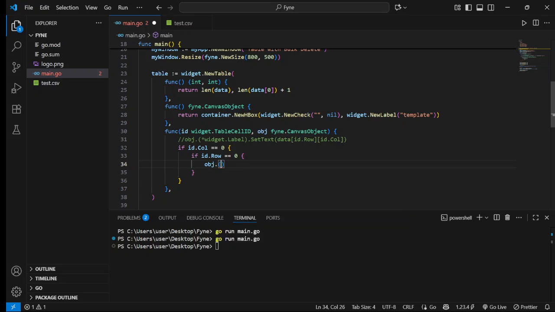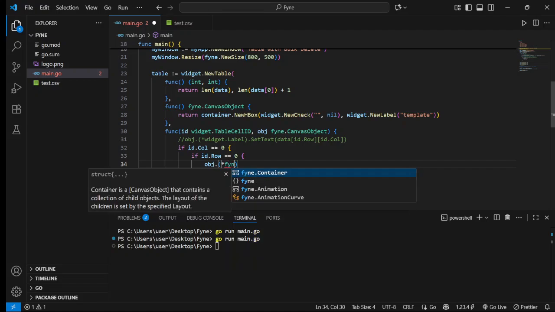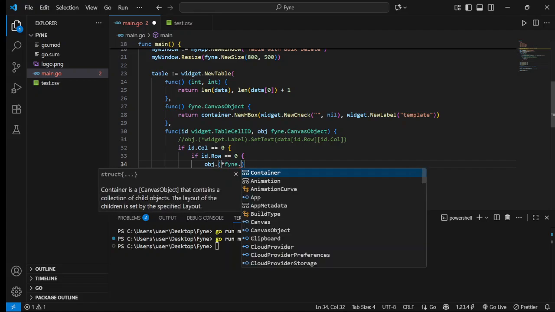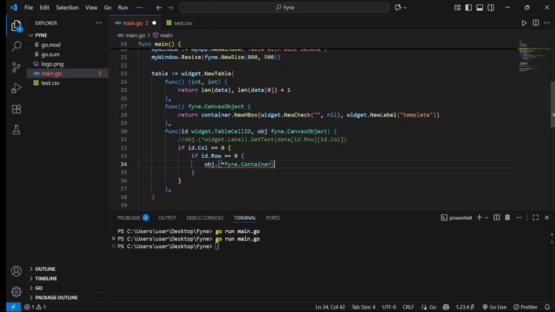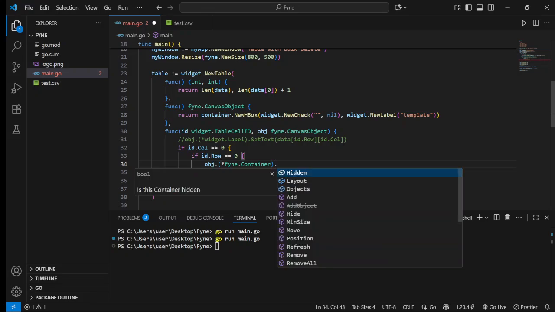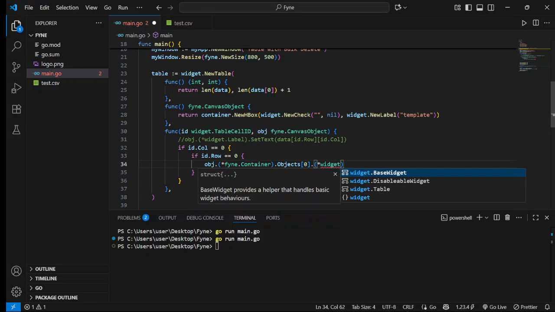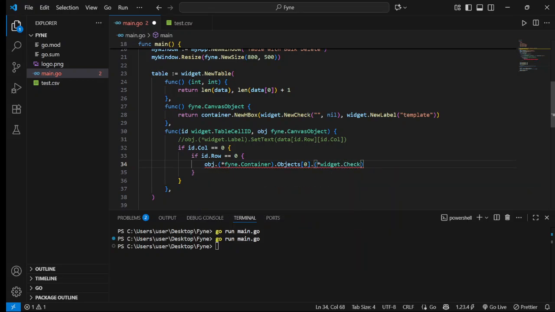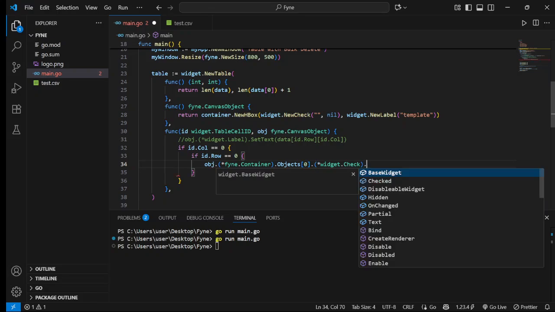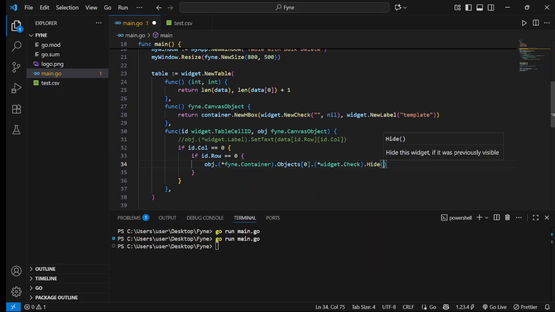Object is a Fyne container with objects, and this is going to be at position 0. Then we supply the widget.Check, then it's going to be hide. I'll show you in a minute why we're doing this.